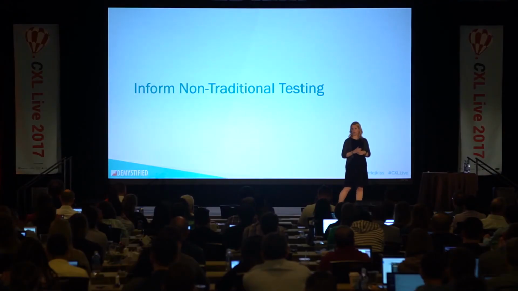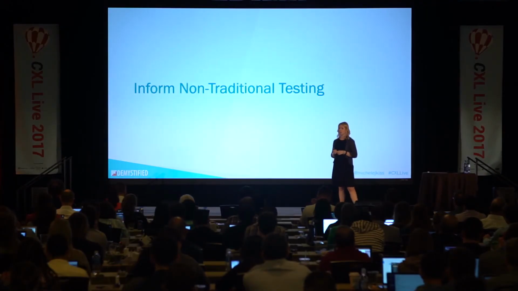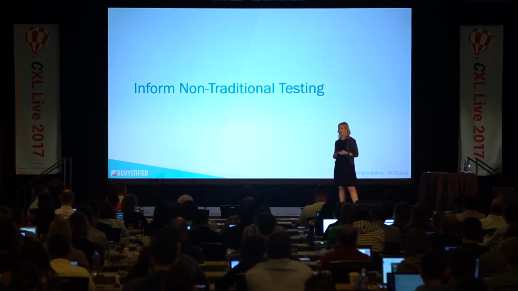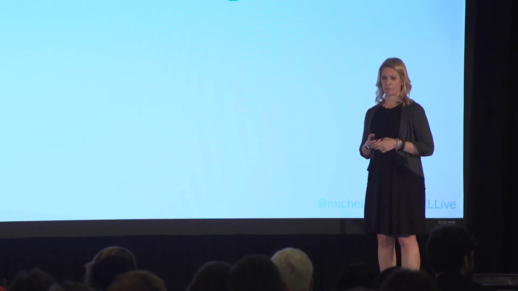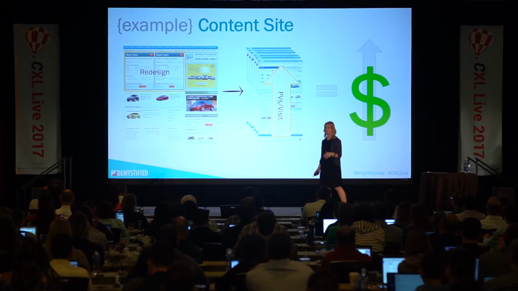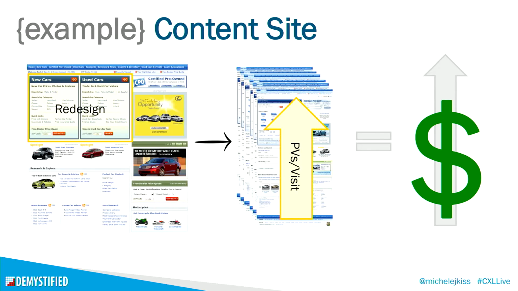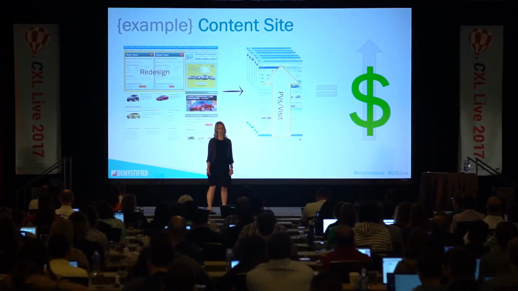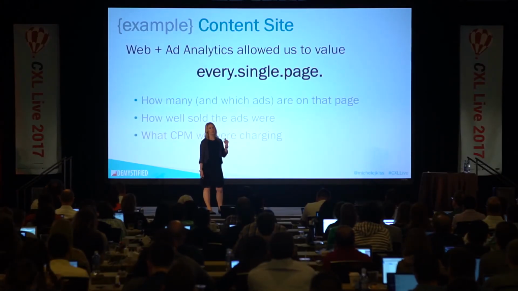So in a former life, I spent a lot of time working in a maybe non-traditional business model, and I found that our analytics data is what allowed us to do testing given we didn't have a conversion event. If you think about something like a content site, you don't have something you're trying to convert people to, you're just trying to get a lot of page views. And some page views may be more and less valuable than others because they're all associated with ad revenue. So in this case, our analytics data allowed us to put a value behind every single page on the site.